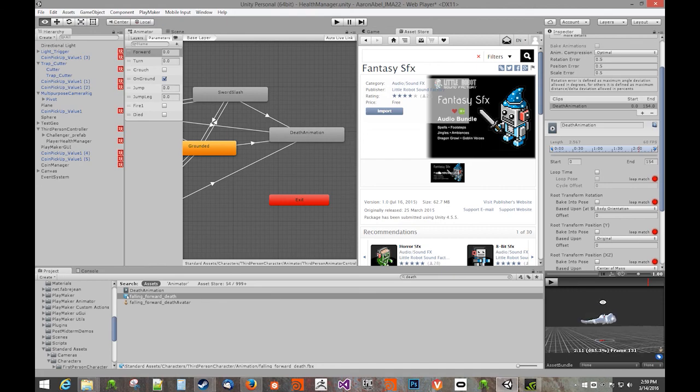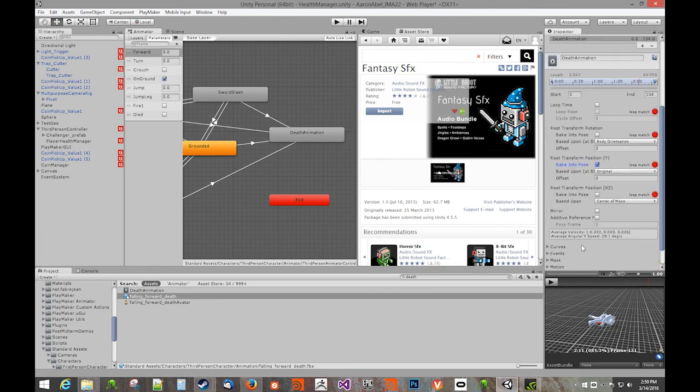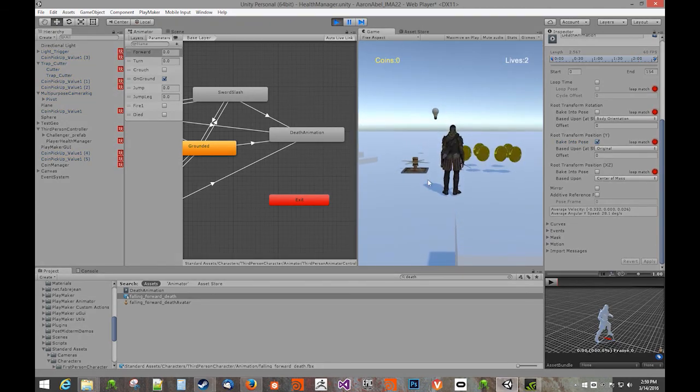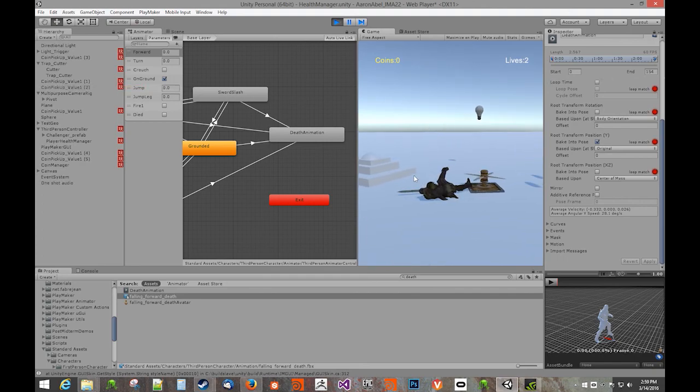If you see here, in the mechanism here, he's set off from his origin point. When I bake it into pose, he collapses to his origin point. So make sure that on the falling forward death animation, you check that bake into pose button there. Go ahead and apply that. Back to the game. Much better.